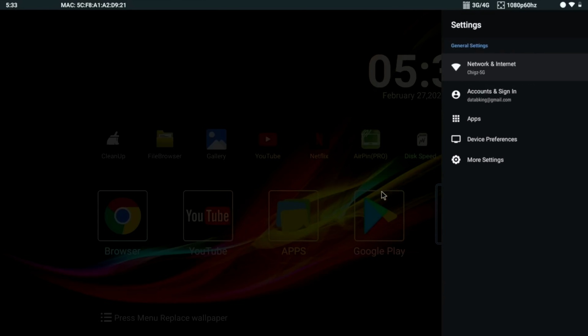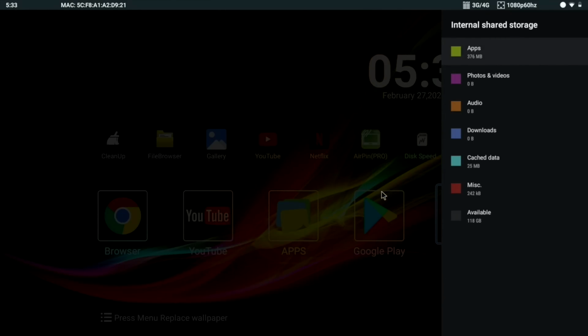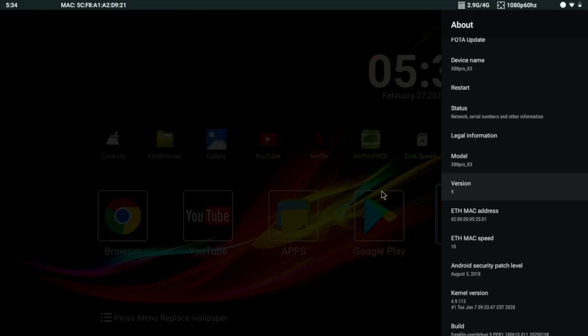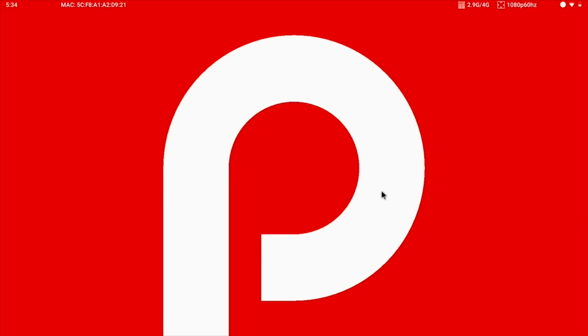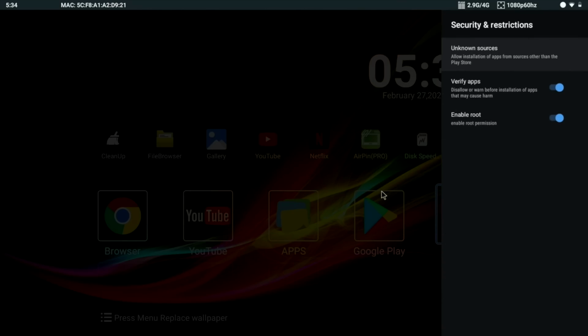Now if we head over to main settings, check out device preferences and go straight to the storage information, you will see that this box has 128 gigs of internal storage, from which there are 118 gigs free to use. And if we have a quick look in about, you will see that we are running Android version 9 Pie. Also, another feature worth mentioning, if you go to security and restrictions, you will see that we have a root switch over here, so you can decide whether this box comes rooted or not.